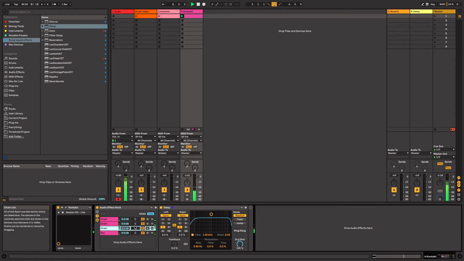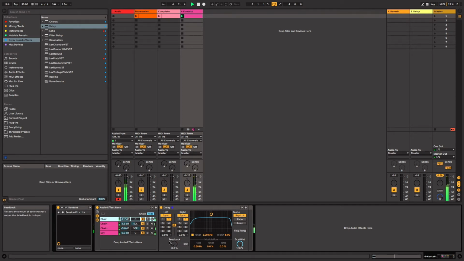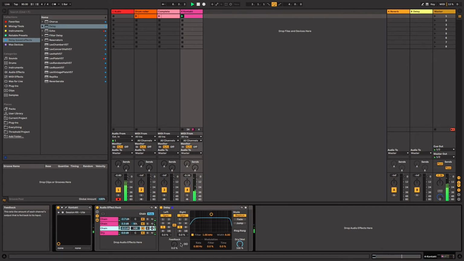Okay, so already we have something a little bit more interesting, but do keep in mind that you have the ability to adjust the volume on these to create some more dynamics. You could play with the panning a little bit too, which is a lot of fun. But where things get really interesting is the fact that any effects or plugins that you have can be dropped into each individual tap. So the idea there is that you could have one tap, like this one, for example, could have a comb filter on it, or a phaser, or something like that. This one can be distorted. This one could be running through a cabinet simulator or something to that effect, or a guitar amp sim.